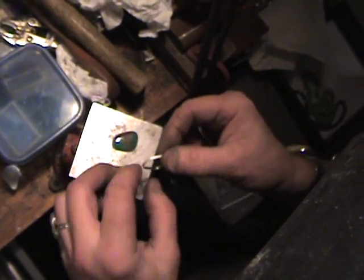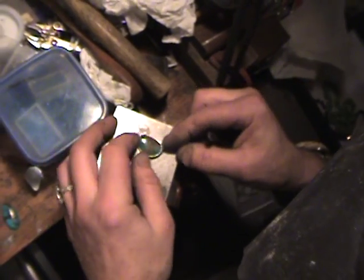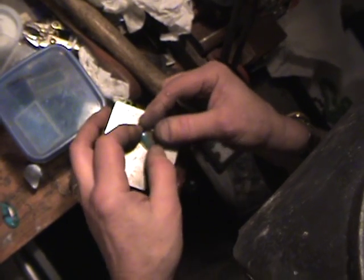And if it's a little bit too tight, which sometimes it can be, then you have, I don't know how this got this short, but I got it way too short. Let's start over again.